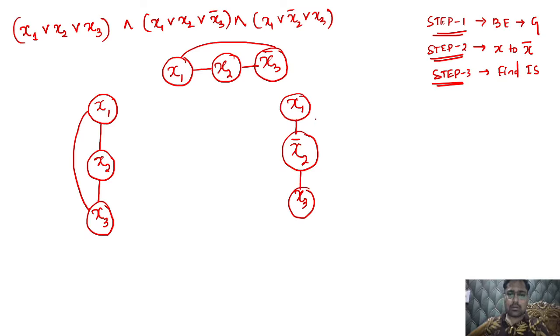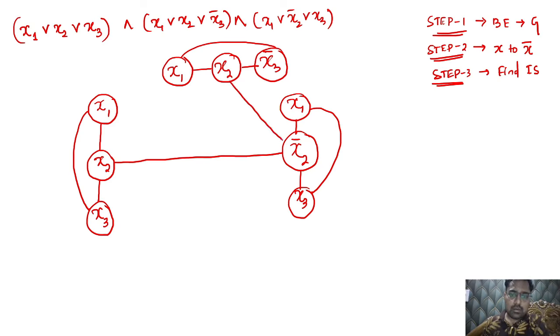Step 1, we are converting the clause to an OR expression to the graph. Once it is done, we are trying to connect the literals with positive to negative, or you can say negation towards negation. Like x1, there is no such x1 bar, so x2 to x2 bar we are going to attach. This is the rule for finding the independent set. Through independent set to find whether it is satisfiable, we have to follow the rules, otherwise it will not work.